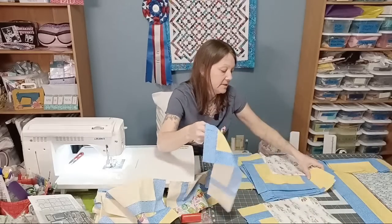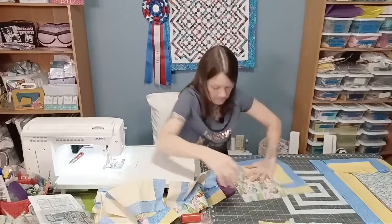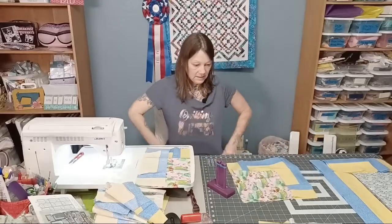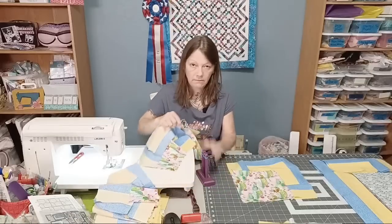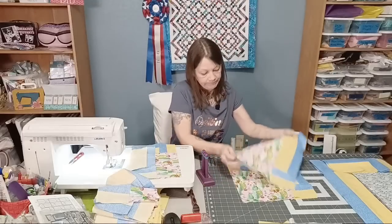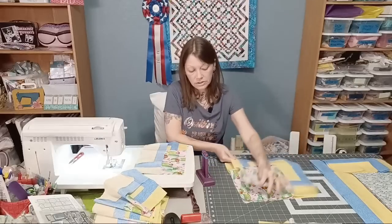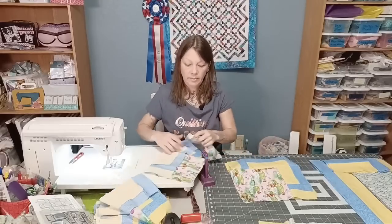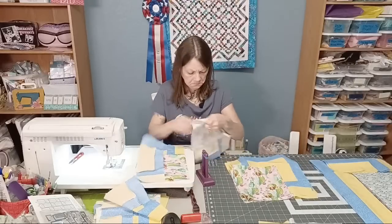There's not a lot of directional fabric, and that's why I was making sure that I attached my blocks in the directional fabric way. The other one isn't as directional. They're sideways, and the fabric is sideways. So technically, those are sideways blocks, and they're going to stay that way because there was no way to make those 21 inches using fat quarters, or 17 inches, or whatever the cut was. I don't remember. You'll have to get the pattern to find out.